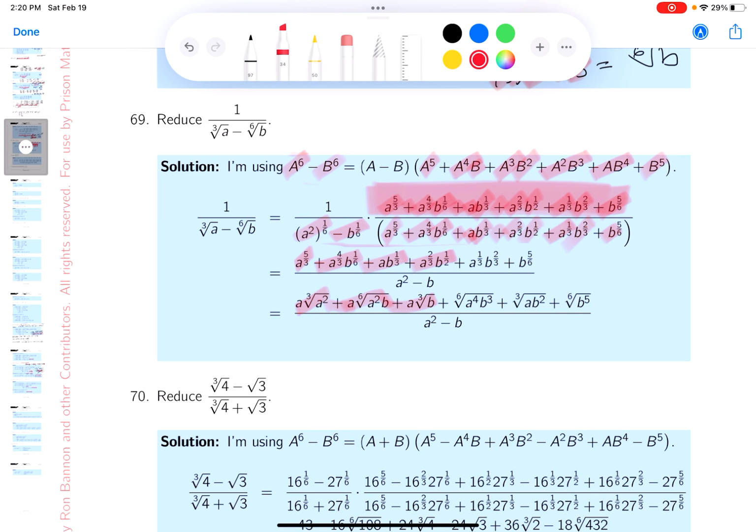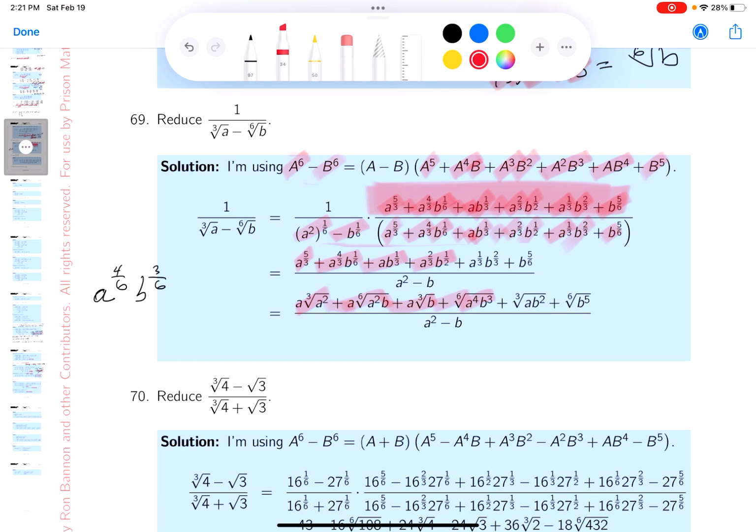What's that going to be? Well, I gave it a common denominator again between those powers, and that would be 6. So it's going to be a to the 4/6. That's 2/3, right? And then b to the 3/6. So what is it going to be? It's going to be the 6th root of a to the 4 b cubed.